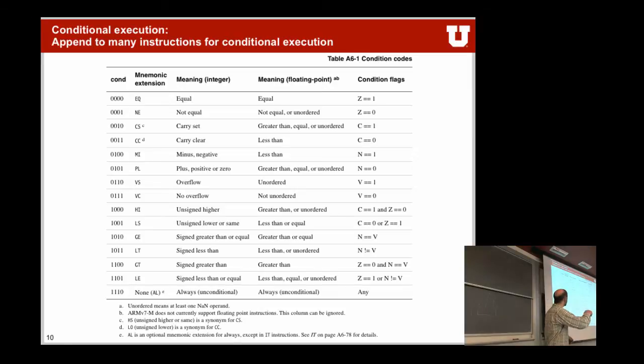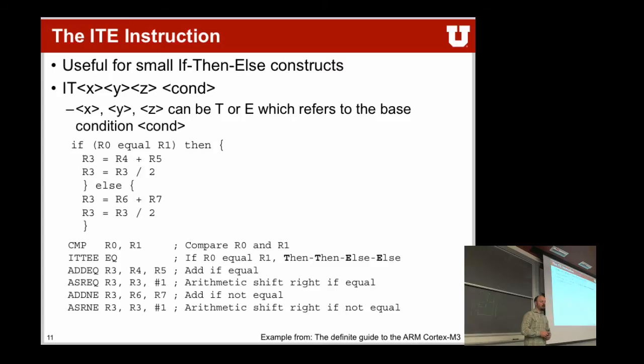So with these different little mnemonics, you can make functions executable conditionally. So you can execute a function depending on what the status register does. One very helpful block that actually helps you with this is the if-then-else construct. So the ARM assembly has this really interesting IT block. How it works is you write IT, and then you have an X, Y, Z, and a condition. And the X, Y, and Z can be either a T or an E. So the T stands for a then, and E stands for an else. So it can be an if-then, then-else, else.